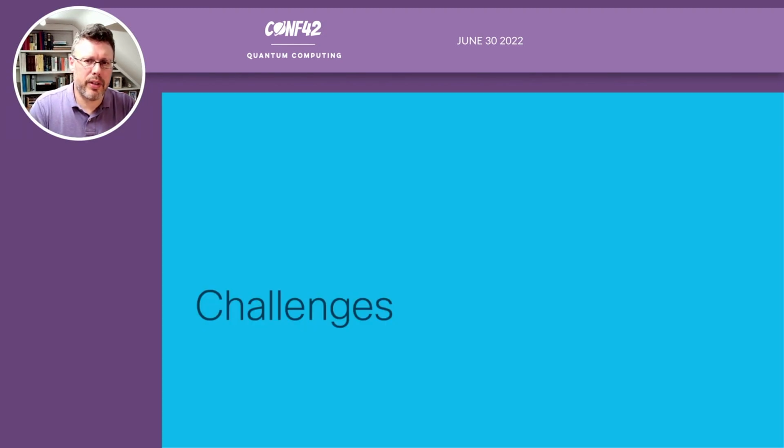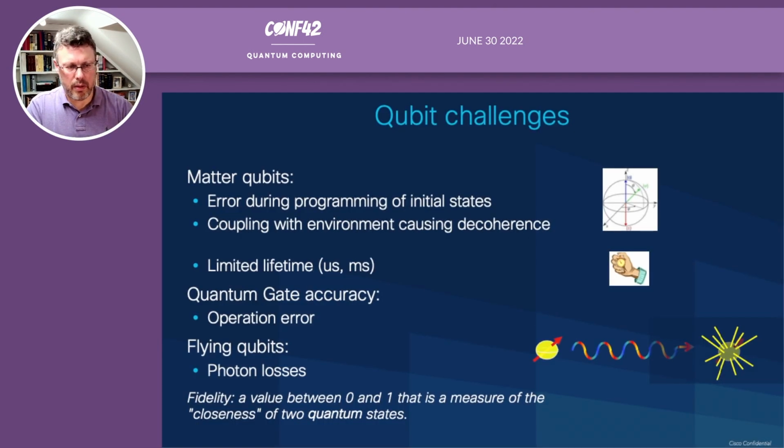So what are the challenges associated with that? Well, the challenges are essentially twofold. There are qubit challenges, and then there are networking challenges. I'll address the qubit challenges first. Because we are dealing with particles, and these particles are very fragile in nature, in the sense that they can interact with their environment quite easily. So as a result, there are going to be errors in the way that these qubits behave, and that's not unnatural, of course.